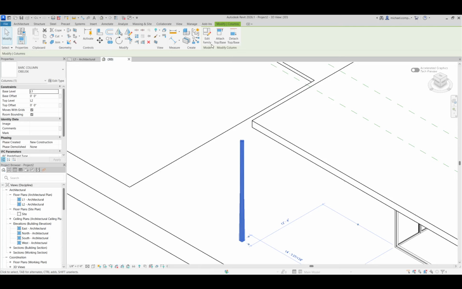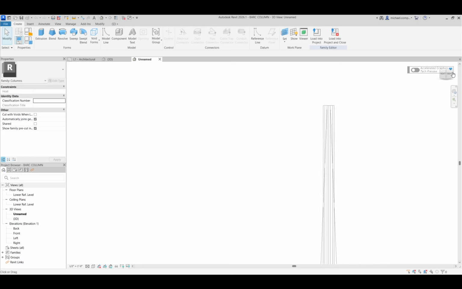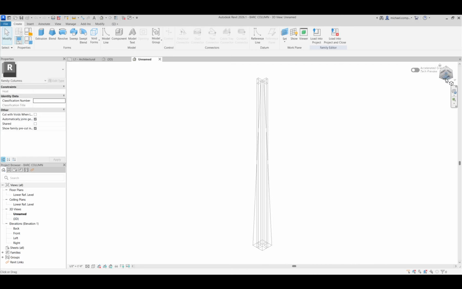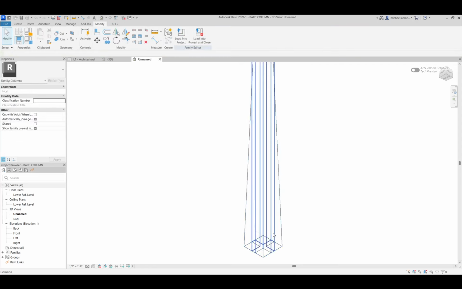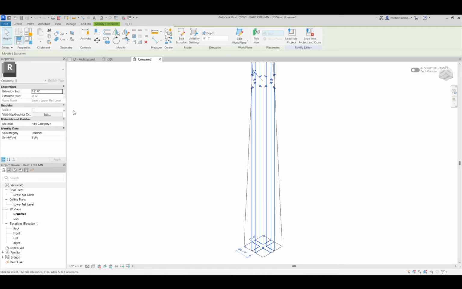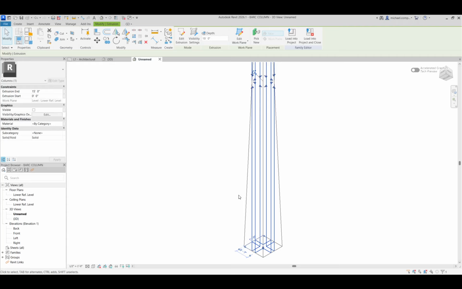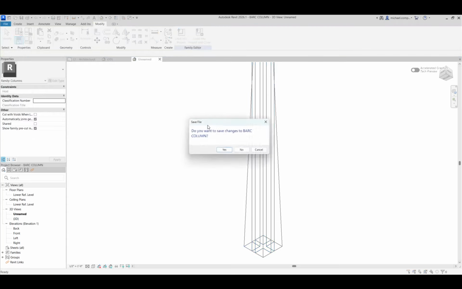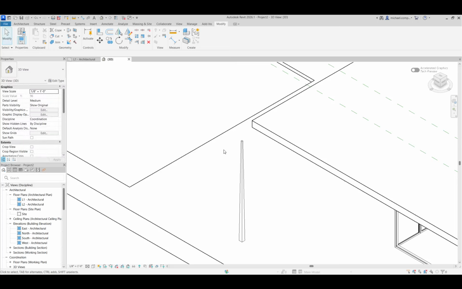Okay, so let's go back to edit the family, and I'm going to look at this thing. And I'm just going to make sure that those are turned off. So I think that's what I did wrong the first time. Overwrite. Yes, there we go.